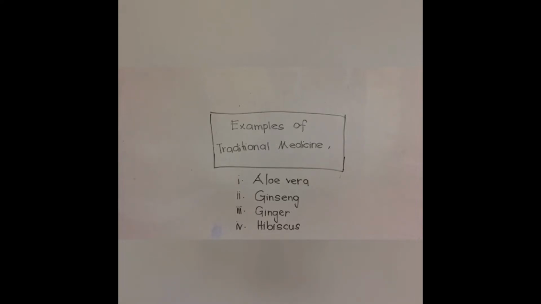Okay, other than aloe vera and ginseng, ginger is also good in traditional medicines. Because of what? Because ginger can balance blood sugar. And here I want to give good news to the girls, because ginger can also promote weight loss. So if you want that, you can try to consume ginger in your daily life.